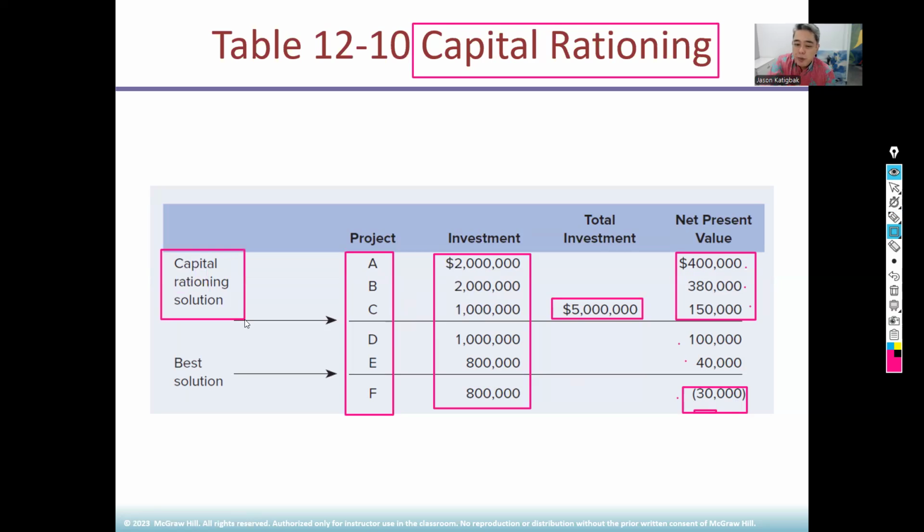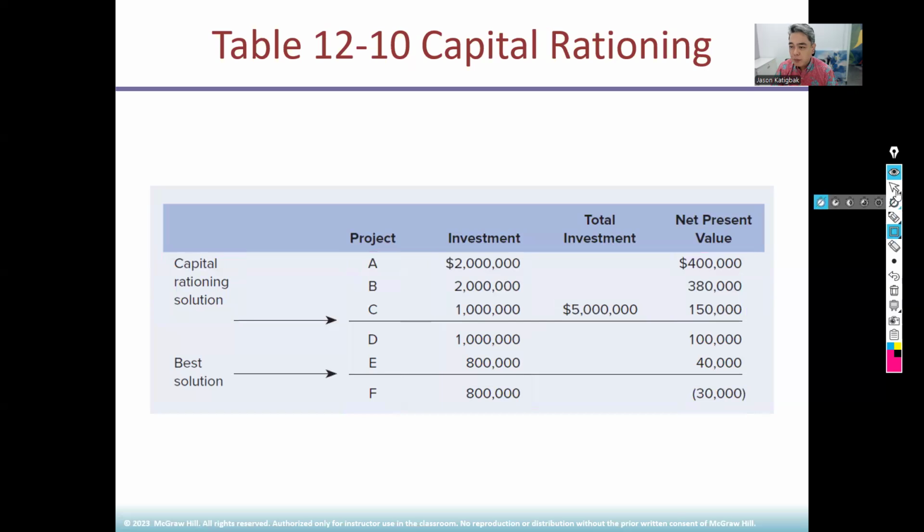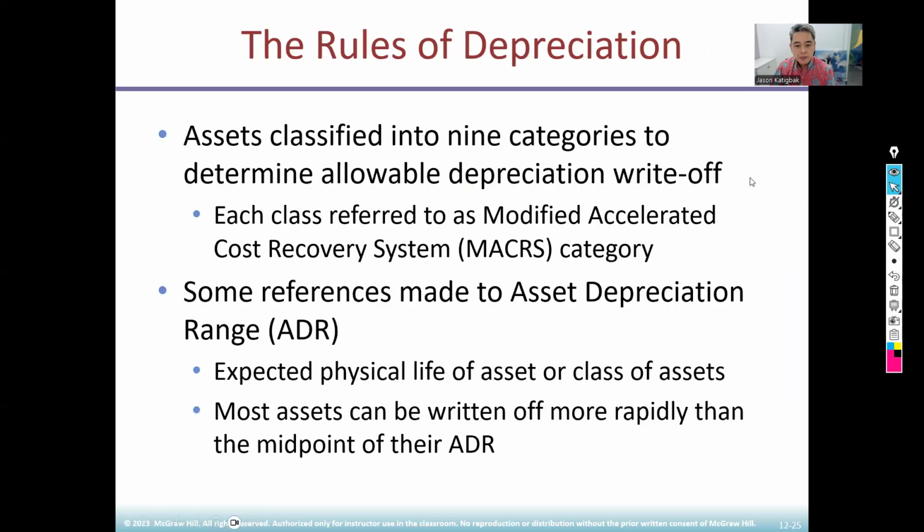And then if you add 2 plus 2, 4 plus 1, 5 million, then you stop from there. That's your solution. You basically say, I would invest my 5 million in the first three projects because these have the highest net present value. If it's an IRR, then you pick the highest IRR, then you stop by adding the total investment, and then you select, okay, here's what I would like to choose, right? That would make sense.